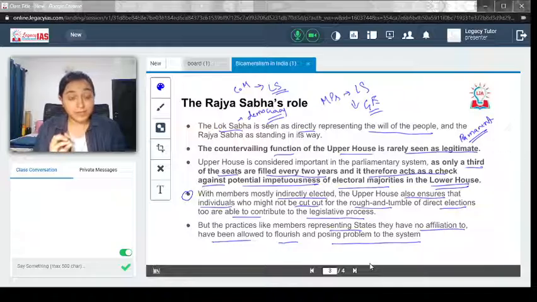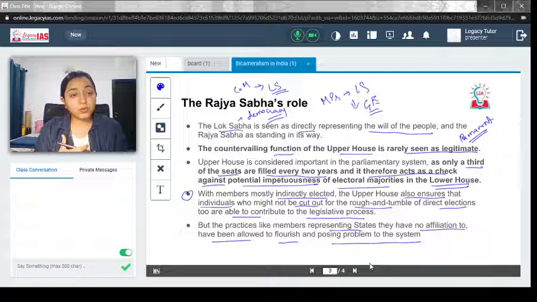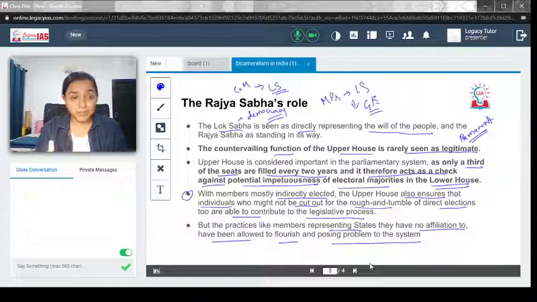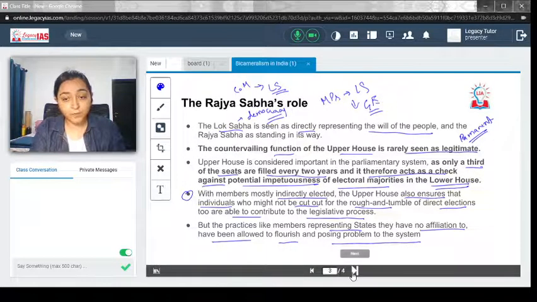But as of today, from your UPSC perspective, from the polity perspective, you should not write blanket statements like Rajya Sabha is of no use, it is not legitimate, it stands in the way of Lok Sabha doing its business. You should write a more balanced answer, saying that Rajya Sabha, though it has problems, is there for a reason: it is for checks and balances. It is not the case that only the majoritarian view is taken into consideration. So these are the things you should point out.